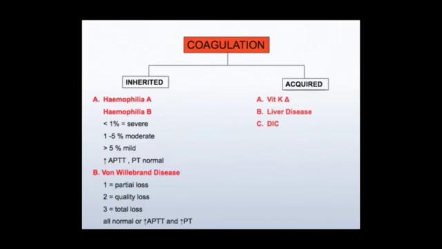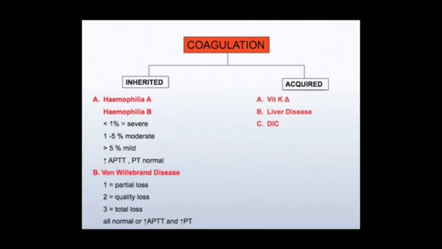The next acquired problem I want to talk about is liver disease, which causes its problems with clotting because basically the clotting factors are not being produced. However, interestingly, liver disease also can exacerbate the clotting problem by adding a platelet problem, due to pooling of platelets in an enlarged spleen due to portal hypertension. Like with vitamin K deficiency, liver disease affects all of the pathways, so there's a prolonged PT and a prolonged APTT.